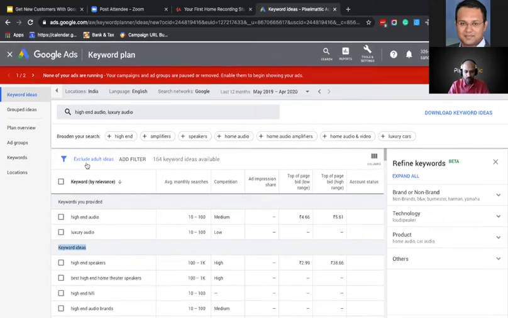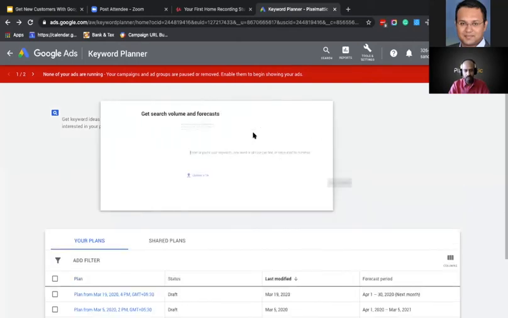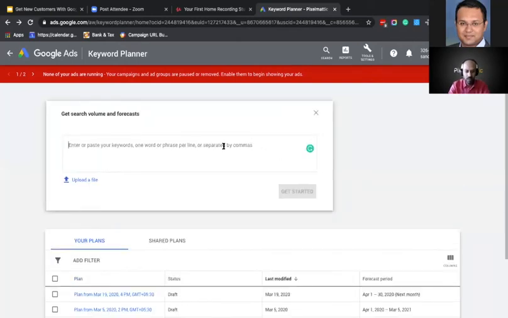So this version of the tool lets you generate more keyword ideas. You can also go back and get the search volume and focus. Let's try the same thing with luxury audio.